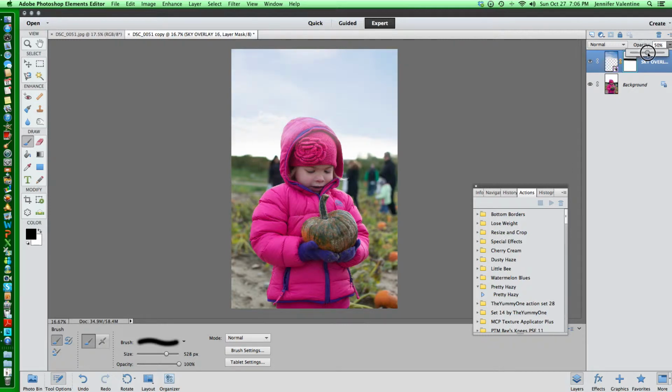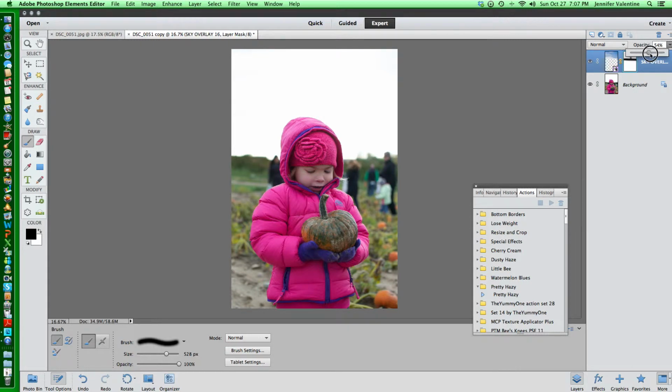And so let's make it a little darker because we don't want to go too far over the edge here because it'll give it a glow. And I'll show you what that looks like in a second. Let me just do it right here. So now when I turn the opacity up all the way, there's like a glow around her hat. So you try to keep it on the inside edge a little bit.